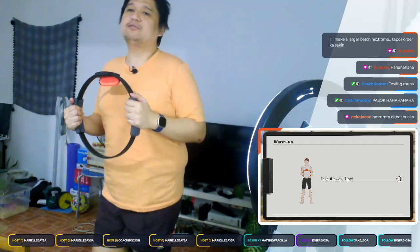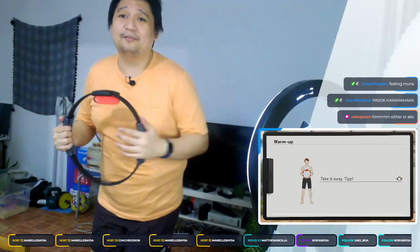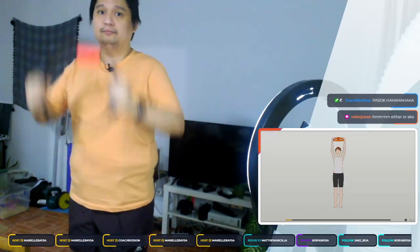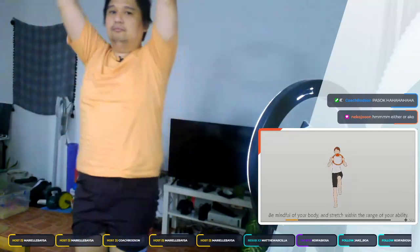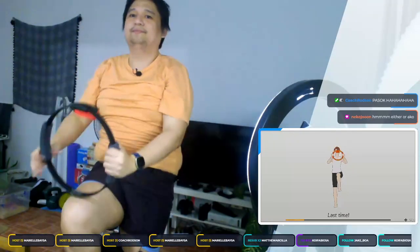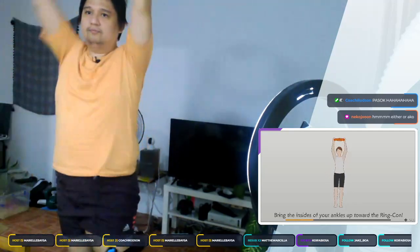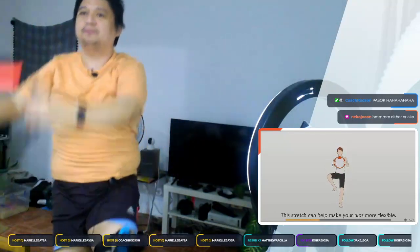That's the stretch, of course, we will stretch. If you're thinking of getting Ring Fit Adventure, I'm actually stretching. We actually stretch, Sunboy, there's an active stretch. 3, 2, 1, go! Alternate bringing your knees up to touch the Ring-Con. Be mindful of your body and stretch within the range of your ability. See? Active stretching. All right. Good. Great. Next is the heel lift stretch. Bring the insides of your ankles up toward the Ring-Con. This stretch can help make your hips more flexible.